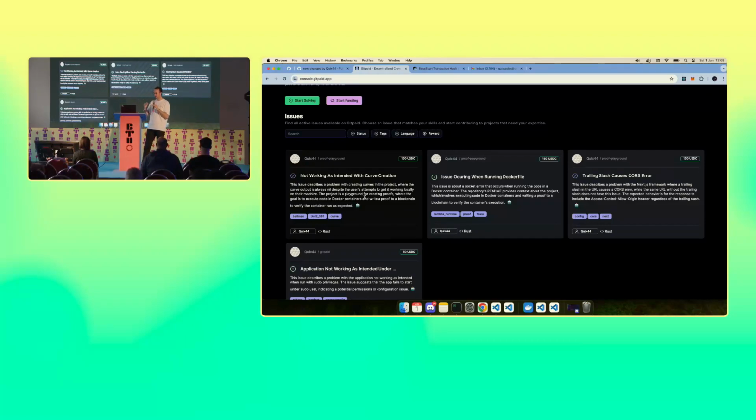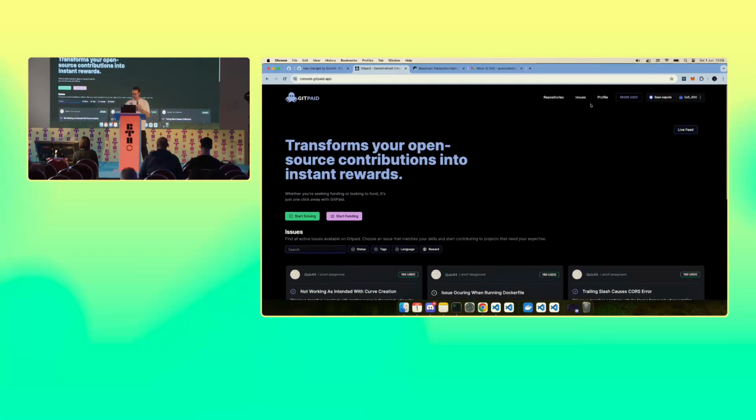So we want to lower the barrier of entry, and we use a model to essentially summarize what that looks like. That also makes it translatable into different languages, because that's also a big problem with open source software: not everyone is speaking and writing in English all the time. So we do that as the issues come in.